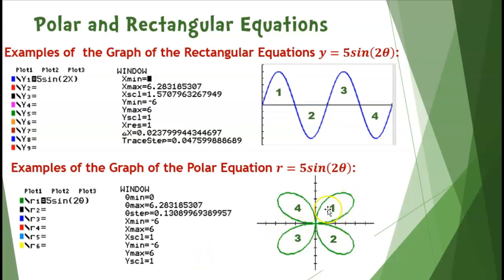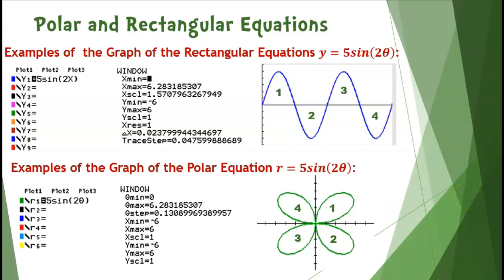Area 1 in the polar graph was this area that was above. Area 2, which was below, is below here. Area 3 moves on around into this quadrant, and area 4 is back around there. So you can see they look very, very different. We'll work on graphing, converting between the two, and how all of that is going to look in these lessons.